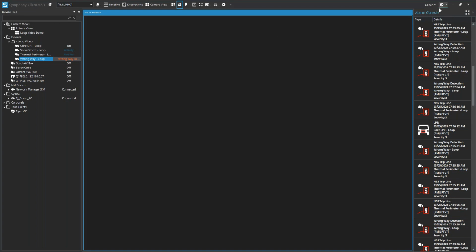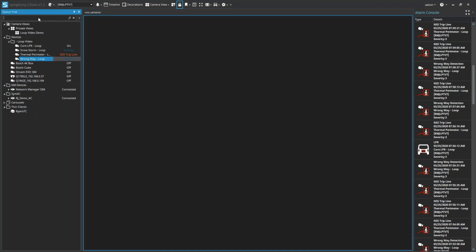Now here on the right-hand side, you'll see we have this thing called the alarm console. The alarm console is basically a ticker that's keeping track of all the alarms that are coming into and hitting the system. So I may refer to the alarm console and say an alarm is generating in the alarm console, and that's what I'm referring to. And we'll go over that in a little bit more detail later on in the presentation. So let's get started with the live view and how to build that out.